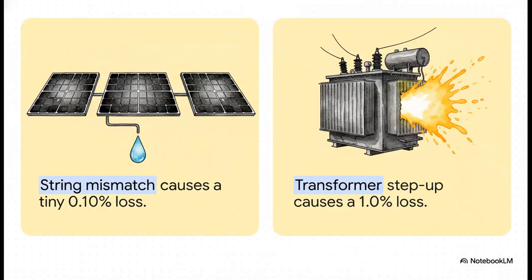Now, when we compare these electrical losses side by side, a really interesting picture emerges. While proper string design keeps voltage variations to a tiny, almost negligible 0.10% drip on the MPPT input, pumping that power through a step-up transformer and a medium voltage line guarantees a much larger 1.0% drop. You can design the most perfectly matched DC strings in the world, but the heavy lifting of actually stepping up the voltage for the grid is always going to demand a heavy toll.